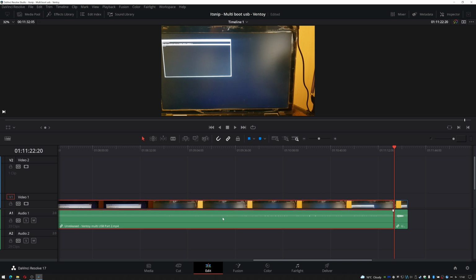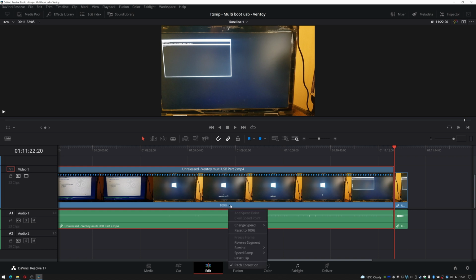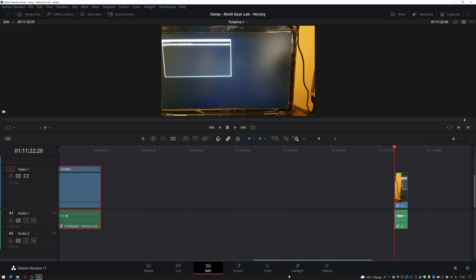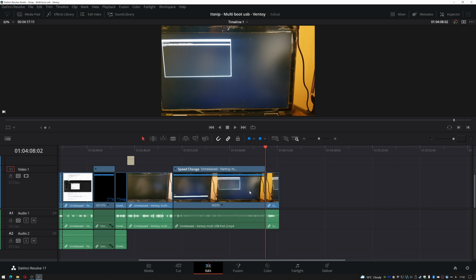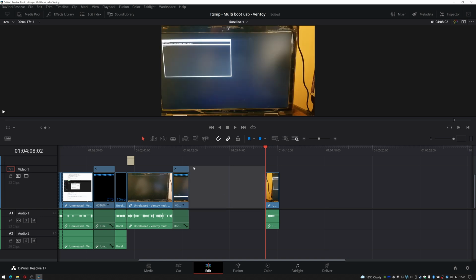So I just blade in here with a Control B again. Do Control S to save. Right click on my video and go to retime controls and change the retime controls to 800%. And delete the part in the middle. Obviously, again, as I said earlier on, nuke the audio. 800% still makes that way too long, so 4,500%, just again by clicking on the little tag above. Okay, and then delete that.